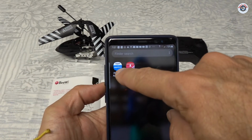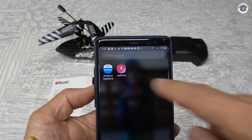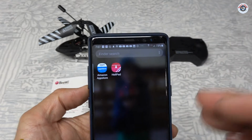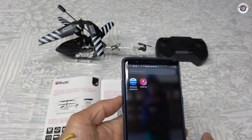So I was able to install the Amazon App Store on my phone, and on the Amazon App Store, I found Helipad and I was able to install it. So now I can get the helicopter to work. Let me show how it is done.